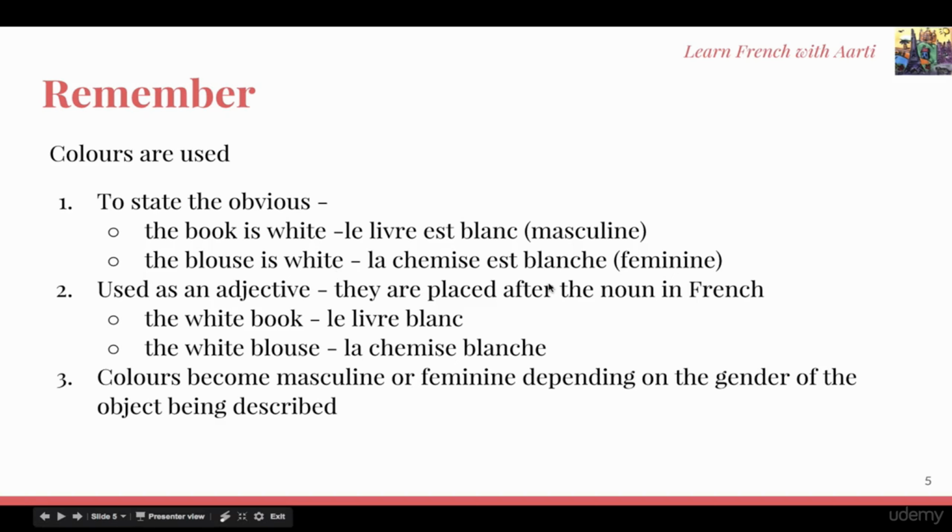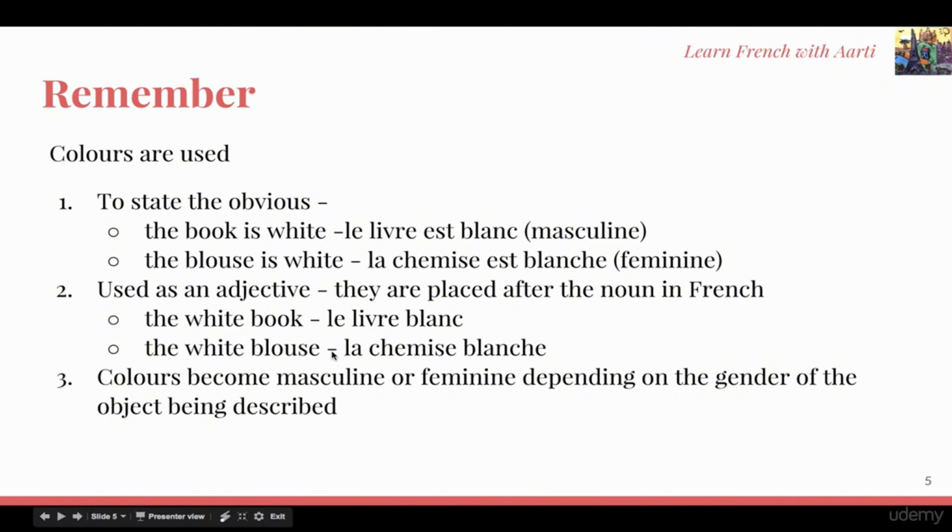La chemise est blanche. Another way of using color is as an adjective. They are placed after the noun in French. Unlike in English, where you say the white book or the white blouse, with white placed before the noun, in French it is placed after the noun.